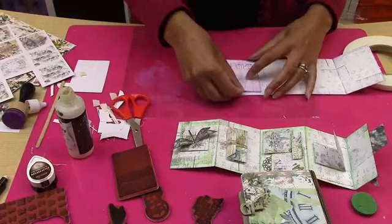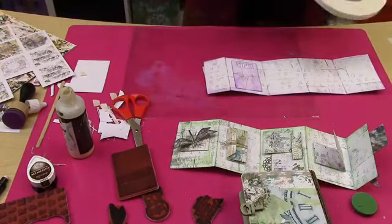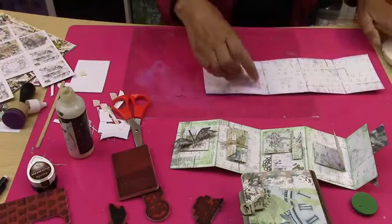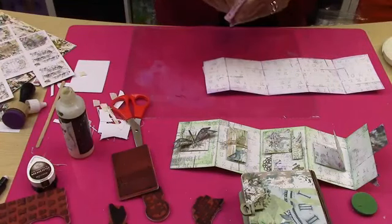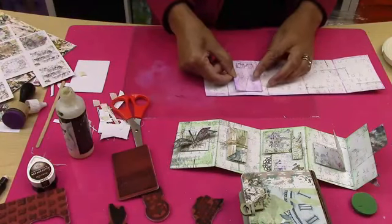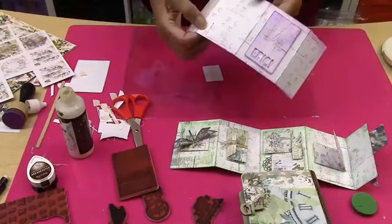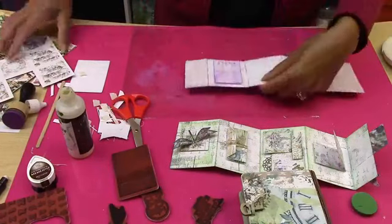You can put this into your book and then say, actually I'm going to add something to that later, or do a different sort of page — whatever that looks like for you. Just going to put that in there — easy, very easy to do. And then if you've got scraps, you can go back in and use those too.